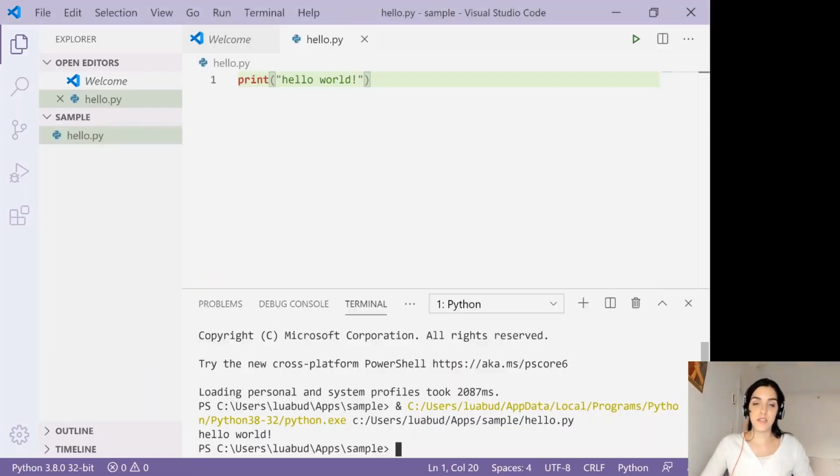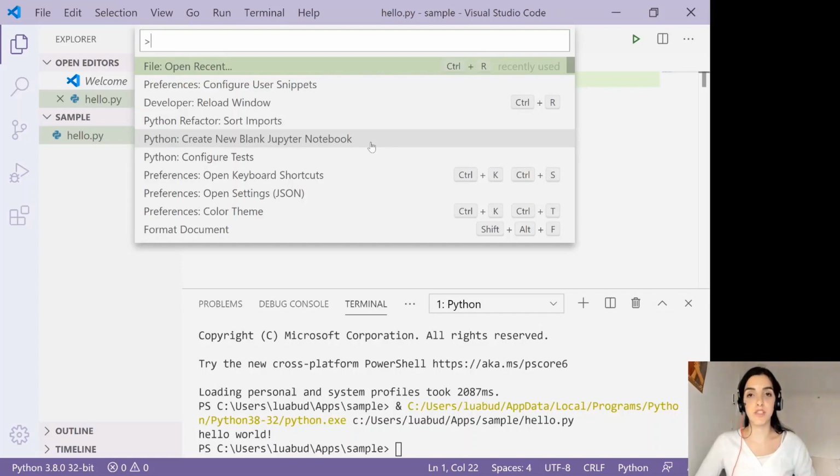So to get started, I could create a file with the IPYNB extension to have a notebook, or I could run a command from the Python extension to run it. This is usually the one that I do. So for me to do that, I'm going to open the command palette by typing Ctrl-Shift-P. If you're on Mac, it would be Command-Shift-P.